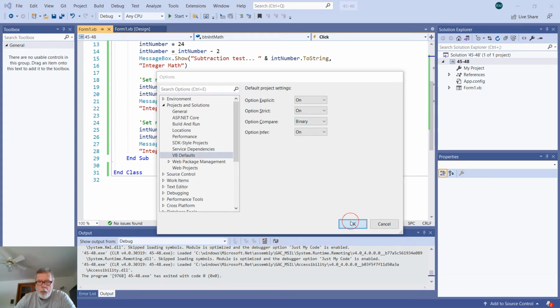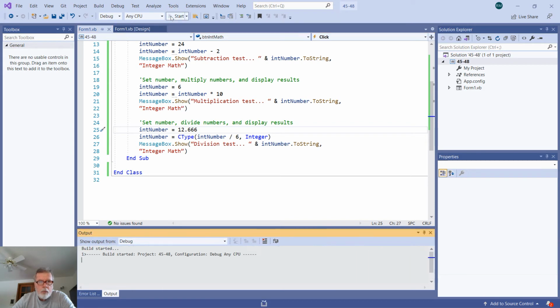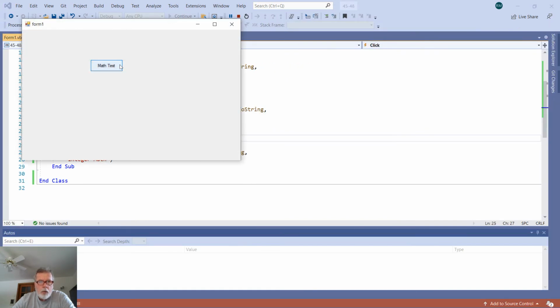Okay. So I just want to try something which doesn't make sense to me. If I put 0.666, save, start, one, two, there's no decimal points.